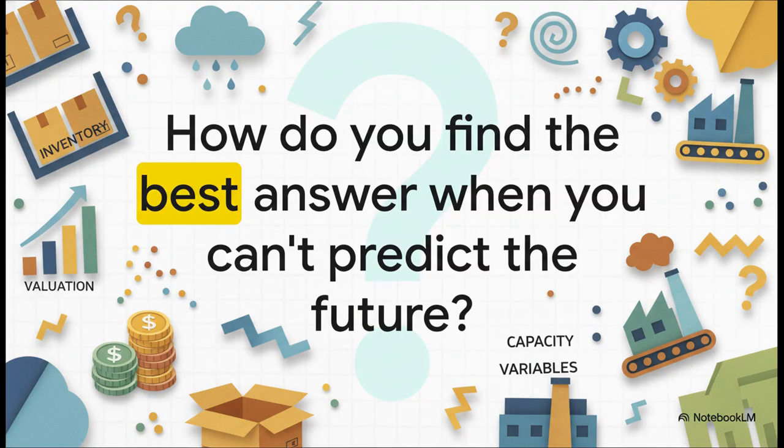Whether you're trying to figure out inventory levels, value a new project, or plan for capacity, you are always dealing with variables you just can't control. So how in the world do you make the optimal decision when the future is so random? Well, that is exactly what we're here to figure out today.